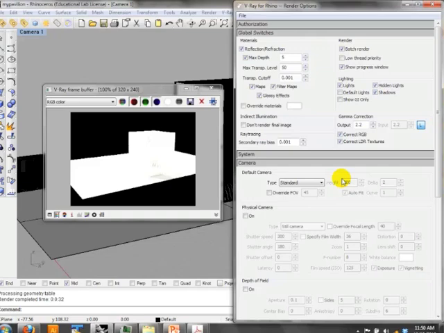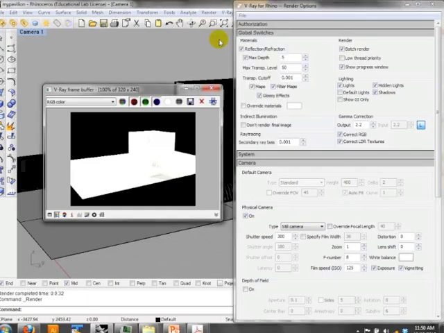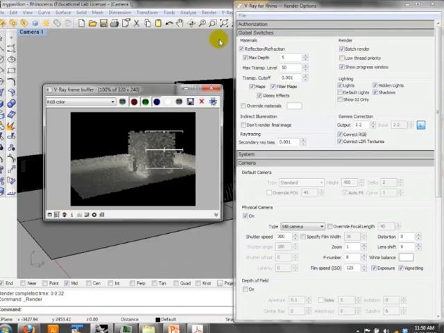Okay. So in film cameras, there are all these different settings, like the shutter speed and the aperture width and the f-stop and the film type, and that determines how much light the camera absorbs onto the film, okay? And that's actually how the camera works in VRay, okay? So you'll actually learn a little bit about cameras. What we're gonna do is change from the default camera to the physical camera. And now we have access to all these different controls. And let's go ahead and give this another quick render and see what comes out.